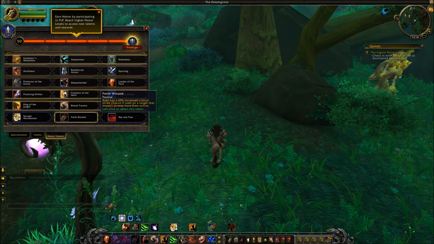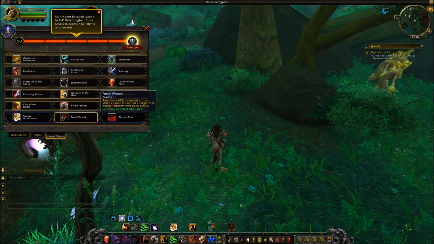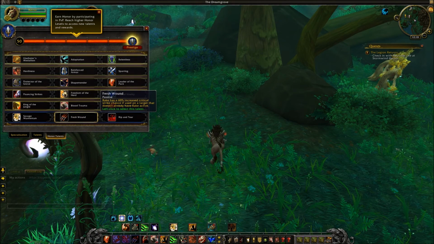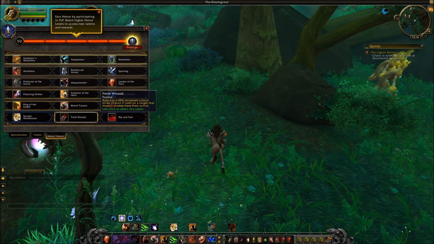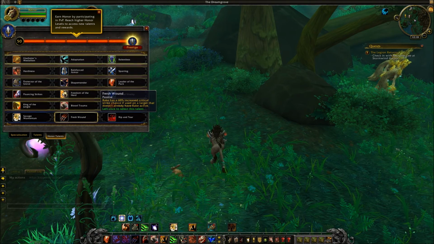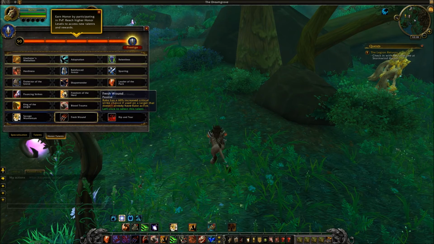Second option here is Fresh Wound. Rake has a 60% increased critical strike chance if used on a target that doesn't already have a Rake active. So basically, your Rake now has a 60% increased critical strike chance. And then if you combine that with Pouncing Strikes, that's pretty awesome. I really like that ability.